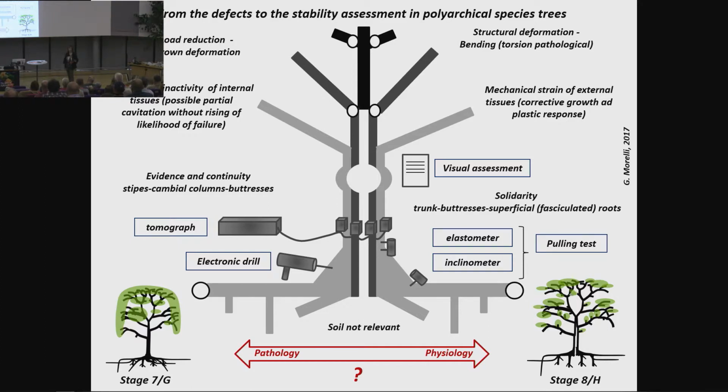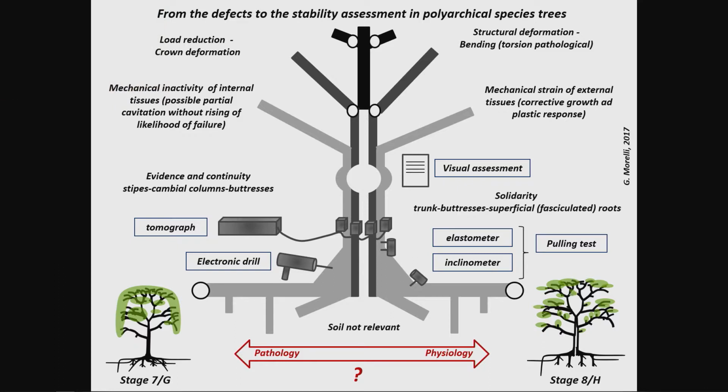Because according to the theory, if it is adult and at this phase of its life, it should not be hollow. So maybe this cavitation, this hollow part, can be a problem from a mechanical point of view. Maybe it's something pathological. But if we know that the tree is already at this stage, well, it's physiology. It must be like this. Otherwise, it's not a tree. So it's another tool to better understand the tree that we are assessing.